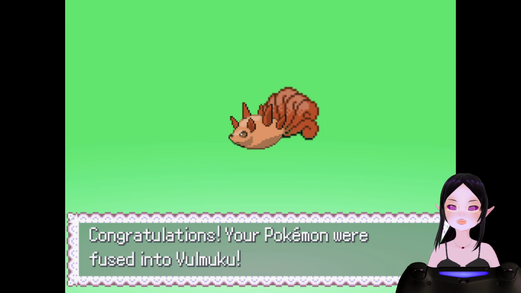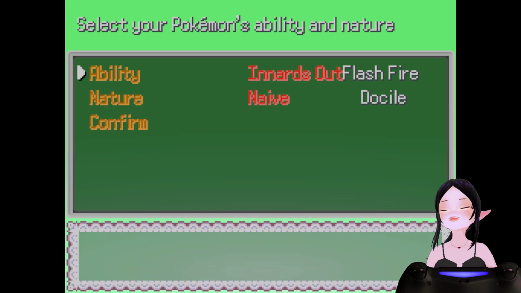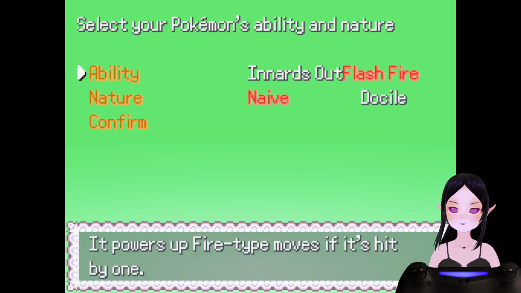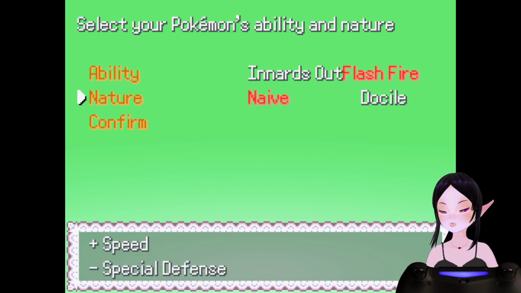It's a Fox Rock! Momuku! Sea Fox Pokemon. It can freely control fire, making fiery orbs fly like will-o'-the-wisps. It can eject its internal organs, which it uses to engulf its prey or battle enemies. Oh no, oh no, oh no! What have we done? Oh. Hmm. Yeah, let's keep it immune to fire. Ooh, plus speed. That'll help counter the lower speed it got.